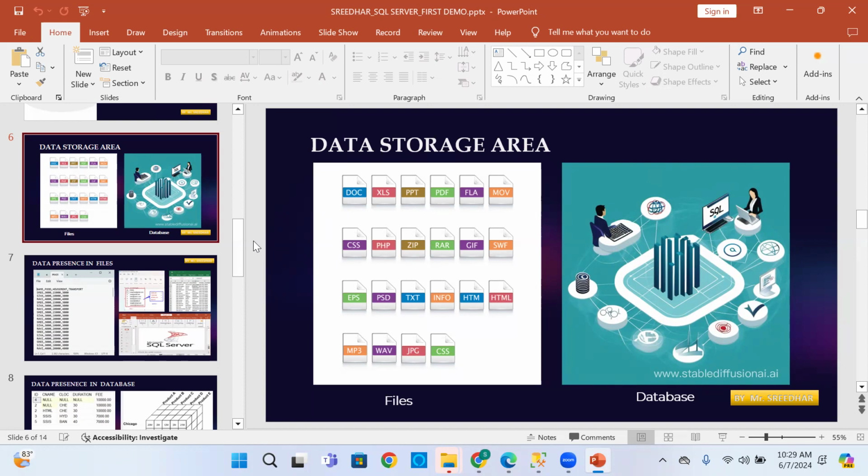That is why the data, what is going on at business level, not only business, any data, needs to be stored. Suppose I want to store my experience, 10 years of experience.